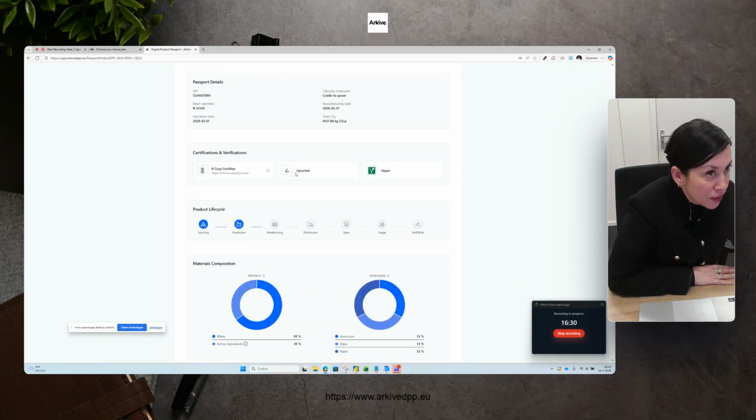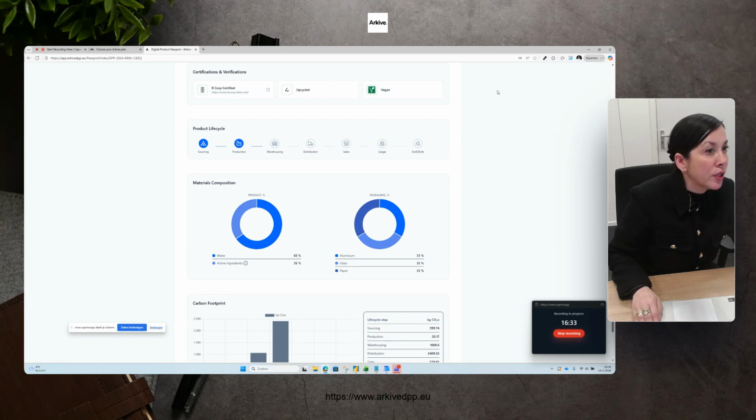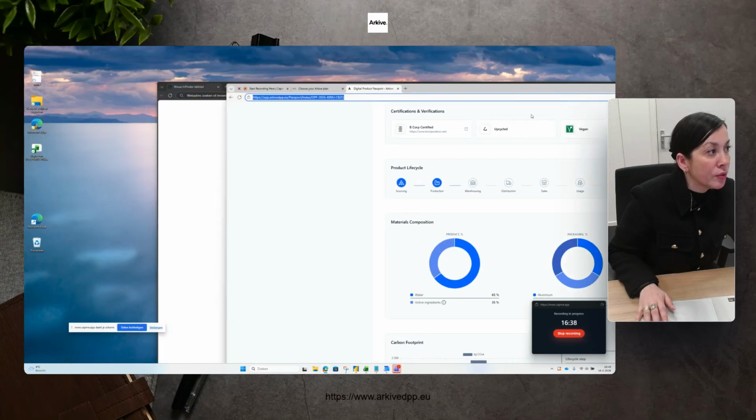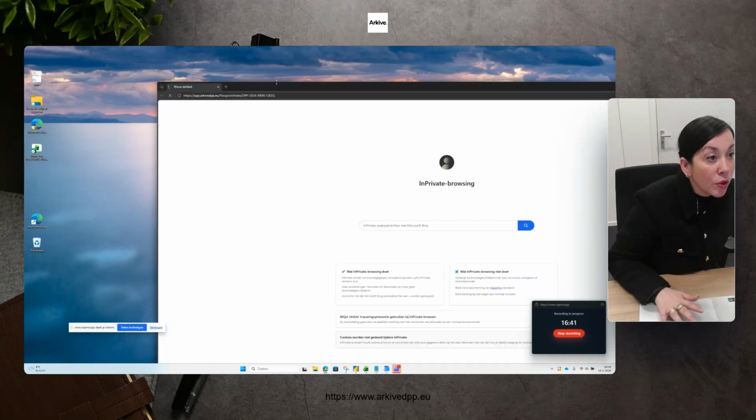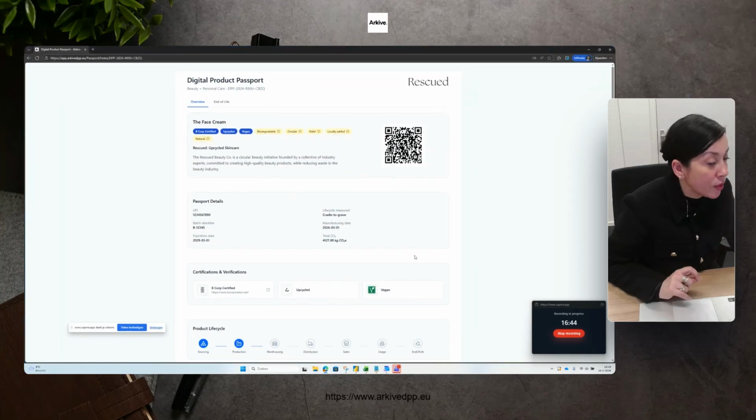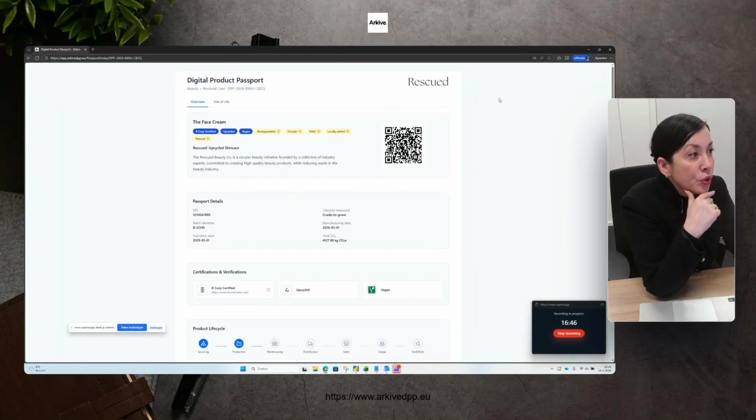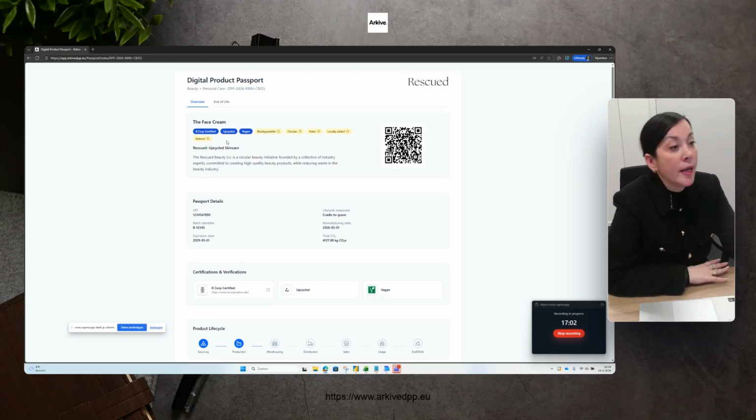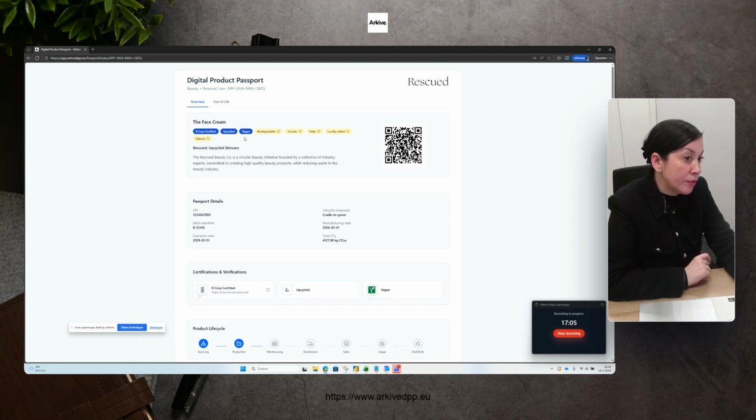You are coming into the DPP, and I actually also want to show this DPP in incognito, because the incognito view is obviously different from my view because I'm an admin. What you see at that moment is, of course, your DPP, your industry. You can see the claims that you have ingested. This company seems to say that they are B Corp certified, with upcycled ingredients, vegan ingredients, and some other things that they are confirming. Every document is uploaded for these parts, but not everything is uploaded yet.